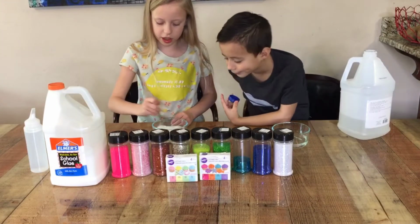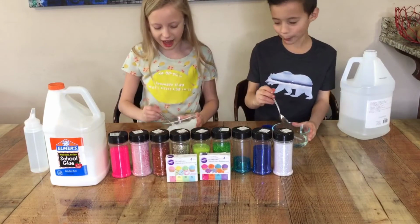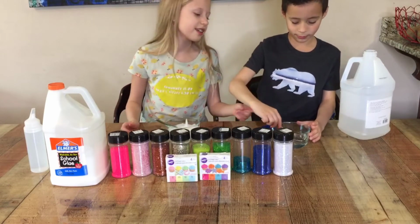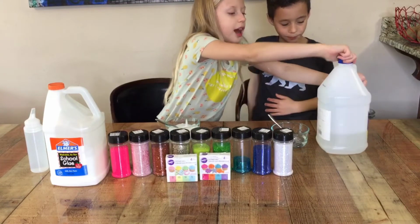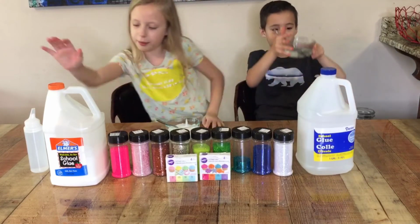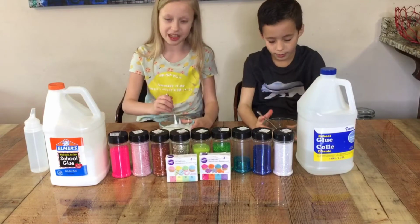Okay, so now what we're gonna do, ooh, look at that thickness. I haven't even added in the activator yet, and it's already really thick. His isn't very thick because it's clear glue. By the way, if you're wondering which glue we're using, Cash is using the Doris clear glue, and I'm using the Elmer's washable no-run school glue, non-toxic. Make sure that is very important.